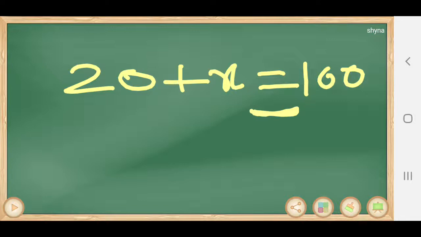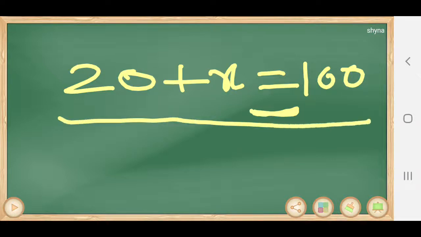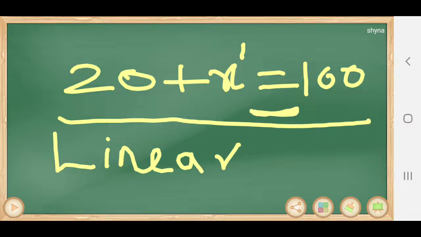Not only that, dear children, here we used only one variable. Which is that? x. So this is an equation in one variable. Not only that, here what is the power or exponent of x? x is the variable, only one variable. What is its exponent? 1. We can't see it there, but if nothing is written, it is actually 1. So this is an equation with power 1, and this equation is known as a linear equation.